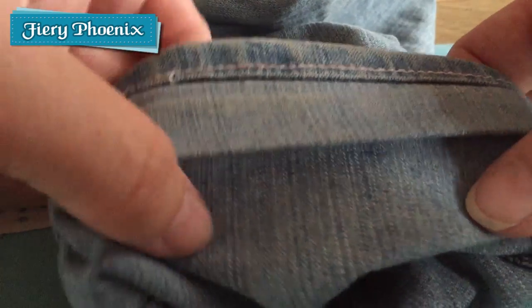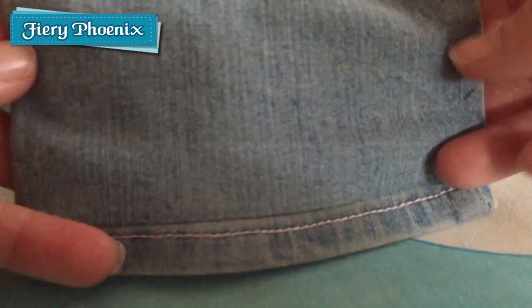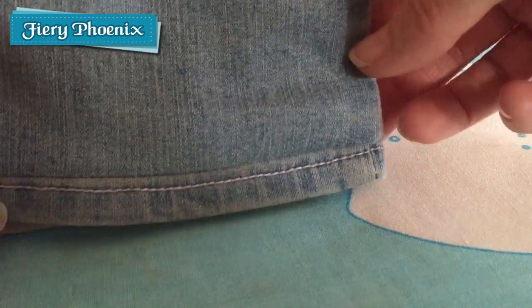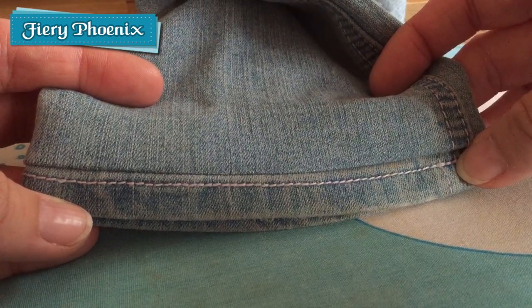Just pop a couple of hand stitches in, or you could trim it off and overlock the edges if you wanted to. Both of those I think are probably a little bit excessive, especially after it's been pressed in such a way that it keeps that excess fabric up there and away and out of sight. But I think this is a pretty nice, neat way of turning up your jeans whilst keeping the original hem in place.